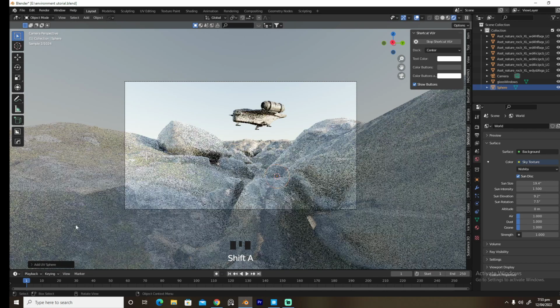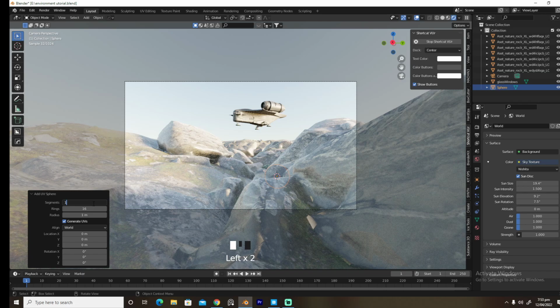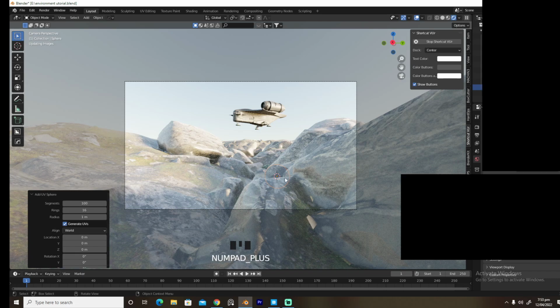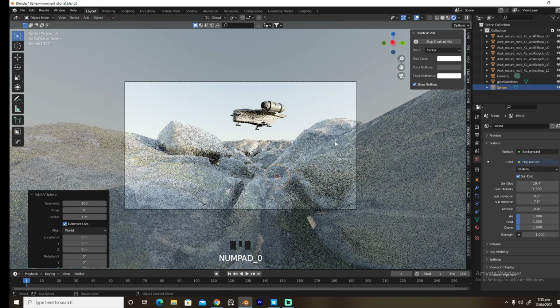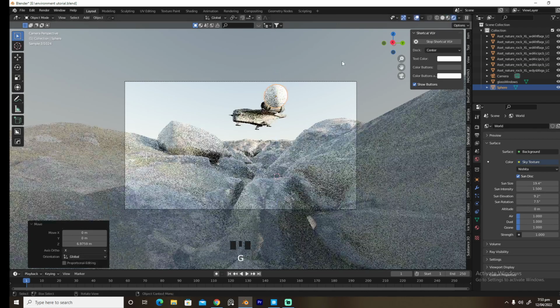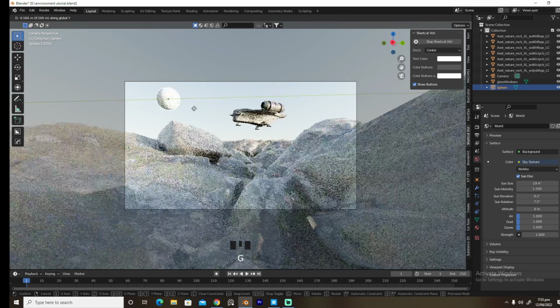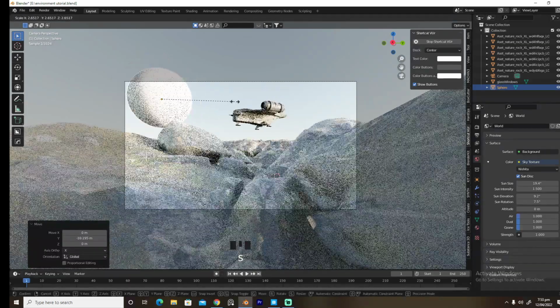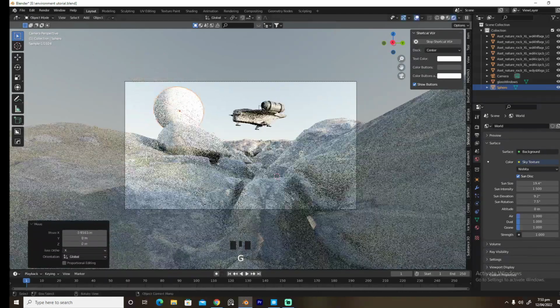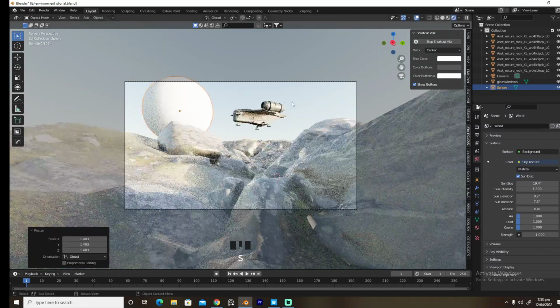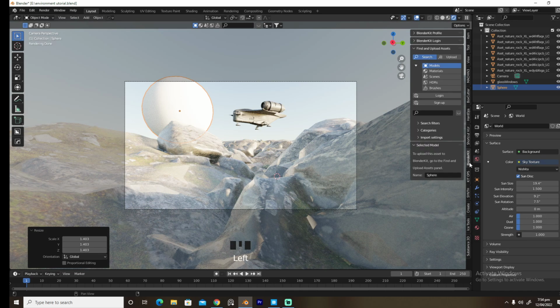Let's add a UV sphere again and give it 100 segments. Sorry, bring it up and I'm gonna shade smooth. I'm gonna bring it here and make it bigger, bring it farther, make it bigger, and go to BlenderKit. BlenderKit is free. You can download this from blenderkit.com.